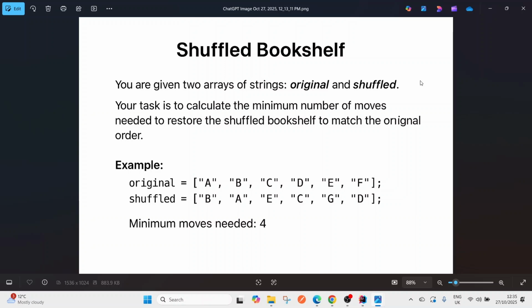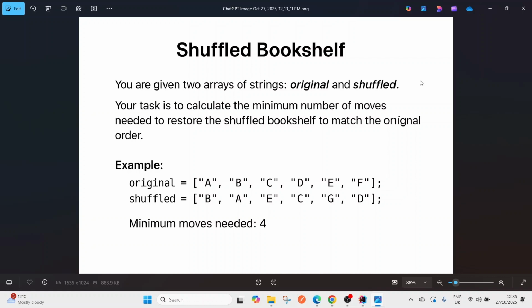So today we are going to solve an interesting Java problem, figuring out the minimum number of moves required to rearrange a shuffled bookshelf back to its original order. You can see the coding challenge question on the screen. You are given two arrays of strings. The first one is the original book array and the second one is the shuffled one.